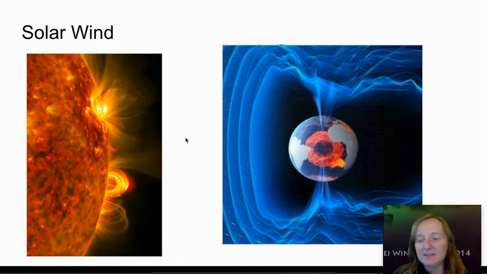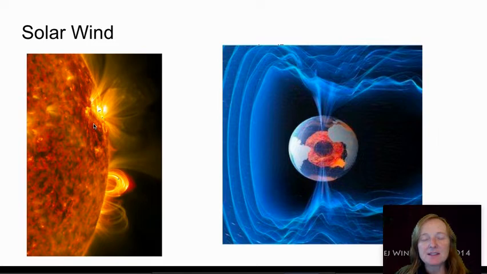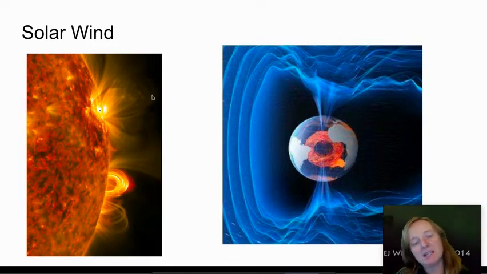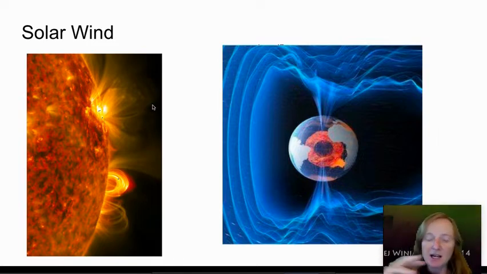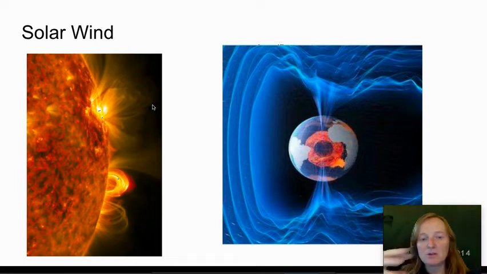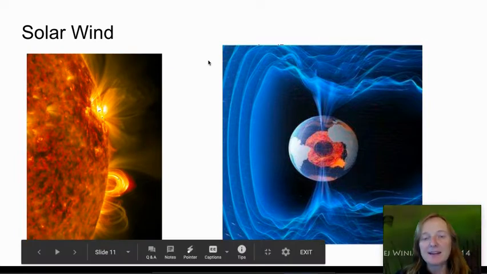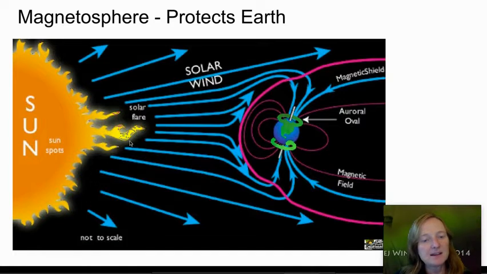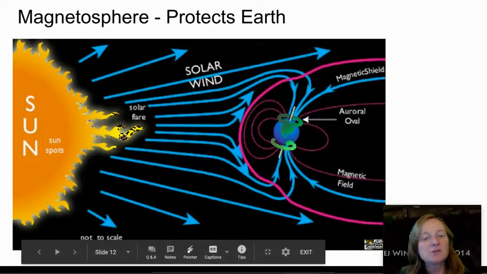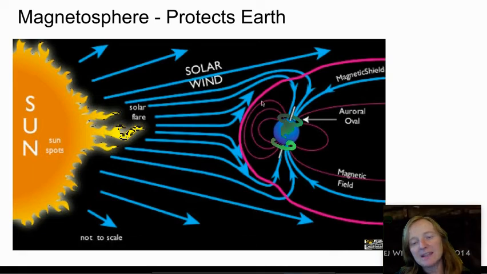So why do we even have this magnetic field? Well, we know why, the liquid outer core, but what does it do for us? And this is what it's protecting us from, the solar wind. Every once in a while, the sun will have one of these solar flares. Well, it will eject a huge amount of charged particles, and they will go across the solar system, and they would hit the Earth, and they would wipe away our ozone layer and quite a bit of our atmosphere. But the magnetic field prevents that. And here's a different picture of that. Here's the sun, not to scale, solar flare, and here comes those particles, and they get deflected.